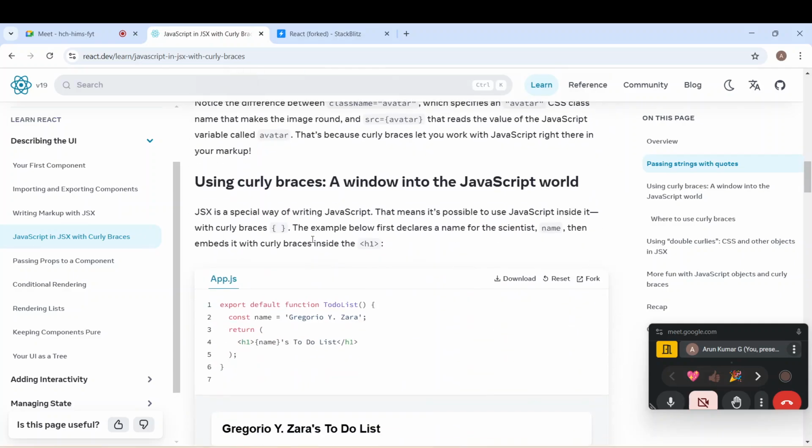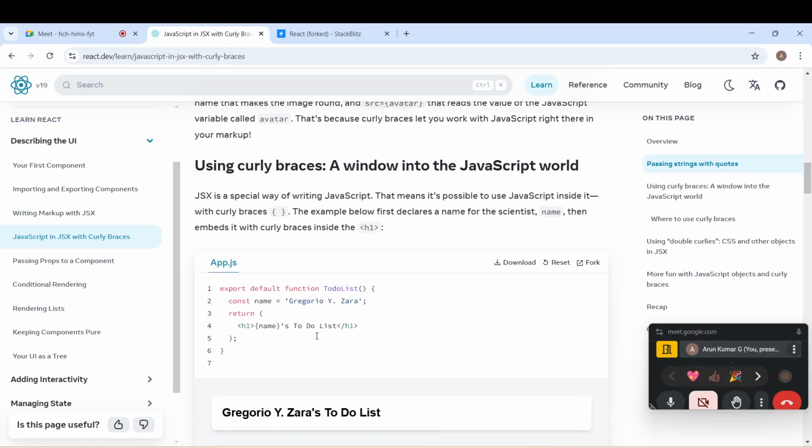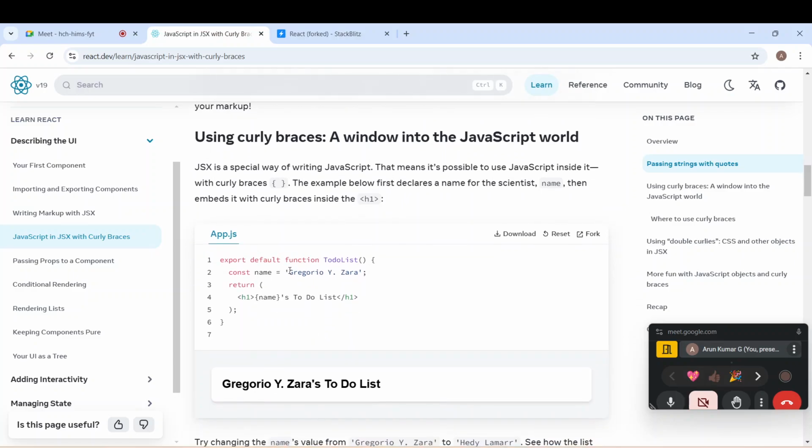Using curly braces, a window into the JavaScript world. We can actually write so many things in these curly brackets. It's not just putting one curly bracket and writing a variable name. Let's say I want to substitute something. Here I want to update whatever value, and that's what is going to get rendered here.